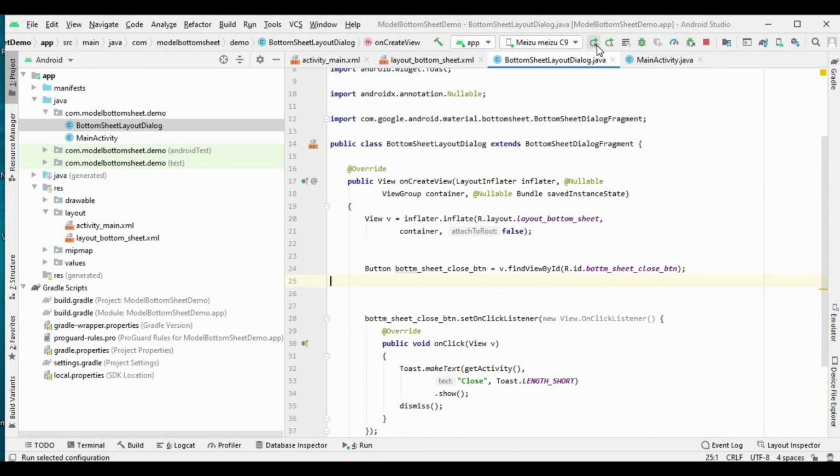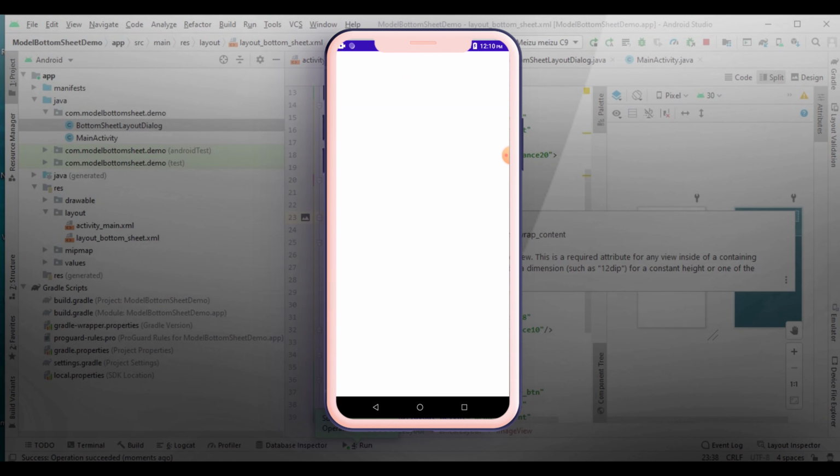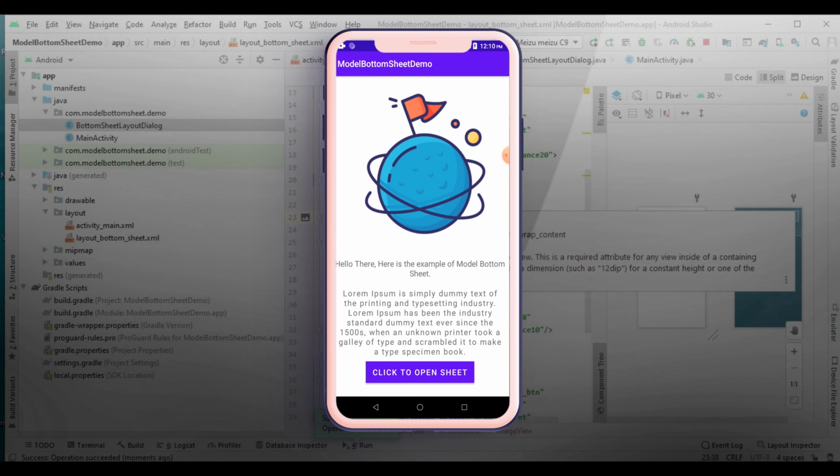Now it's ready. Let's play. I'm using my real device. Yeah, it's running. You can see the result.